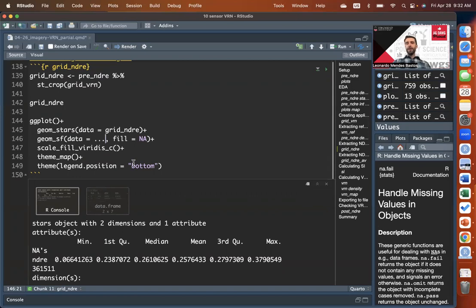So for that, the grid itself is called this object here, grid_VRN. So on the geom_SF there, you just have to change those 3 dots by grid_VRN so we can show that. And then I'm just changing here the fill to be very discontinuous, changing some of the theme options, and that's all that this ggplot is doing.